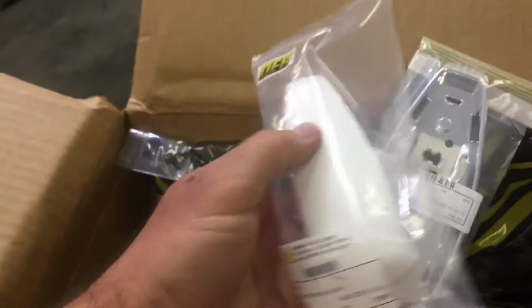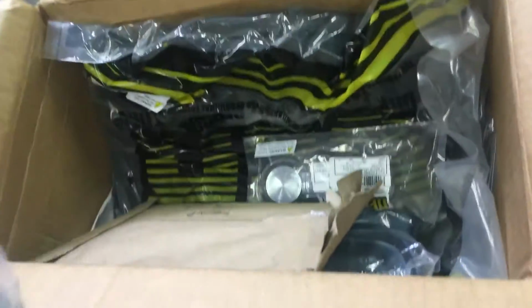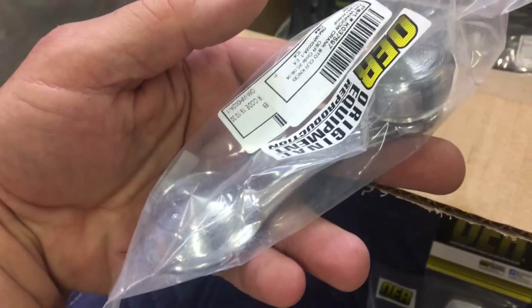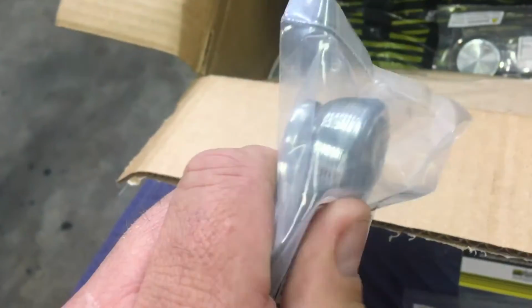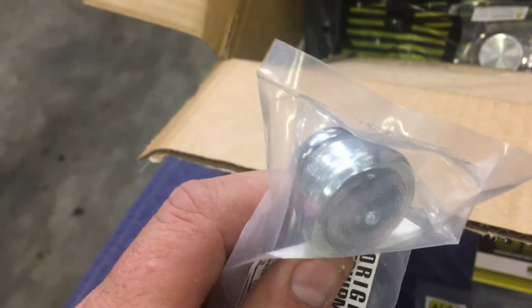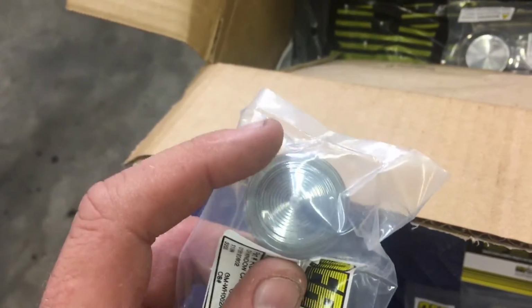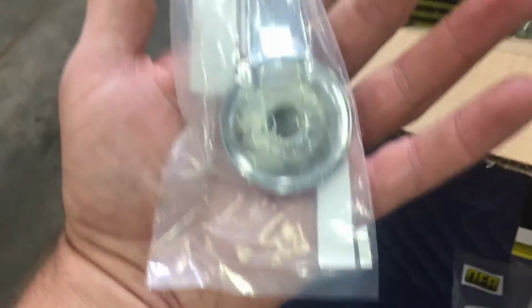And down to this box, we have new dome light base, new dome light cover. These were both broken in the Camaro. Got new ones. Got new window cranks for the side windows. Now, the bummer on this is I had to go with clear. I could not find the medium blue, which is what the car originally had. Now the car is missing one of these on the driver's side, just the knob, and the other knob is pretty gross. It's sticky and nasty, and so I just got these two for now.